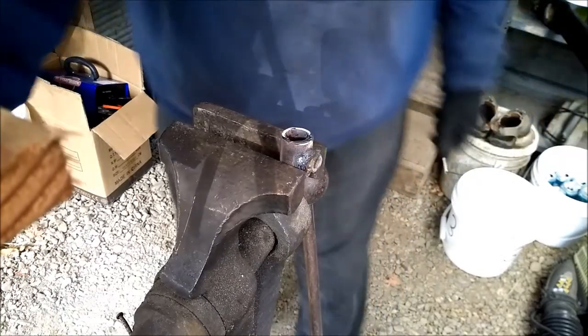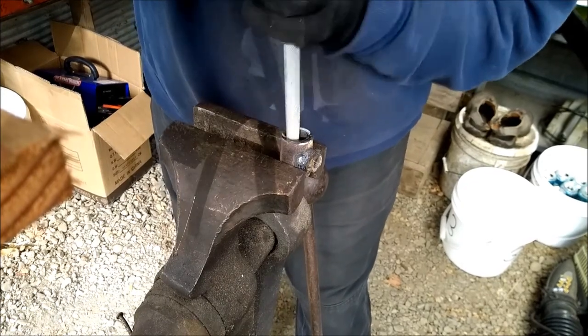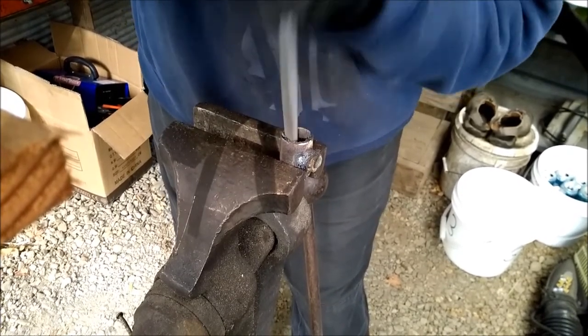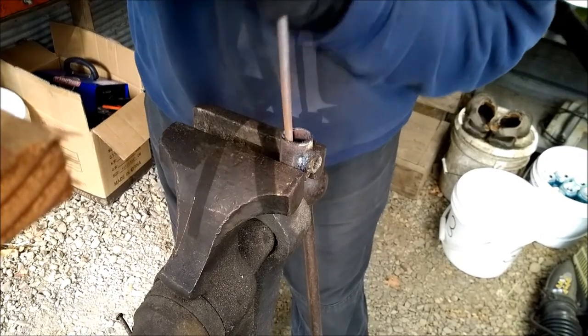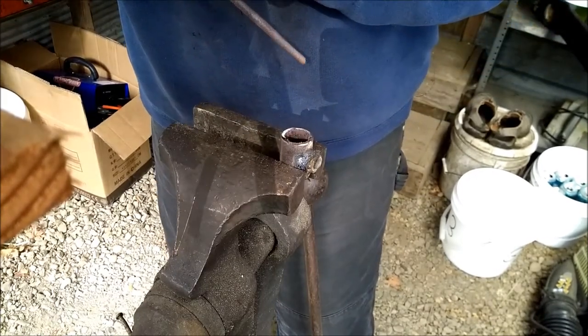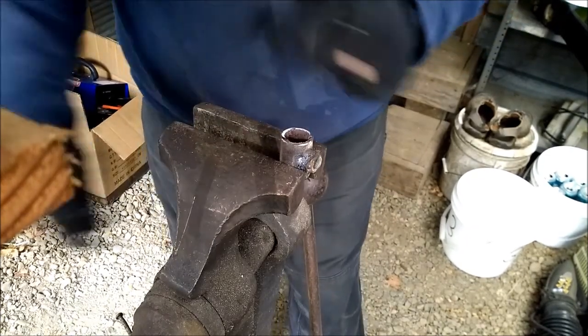Okay, to clean out the inside of these pipe sections, I'm using a couple files. The triangle file is aggressive to get the part you don't want off, and then just finish it with a round file to get the last bits. These are Harbor Freight files. They work pretty good, except that the handle's coming off.